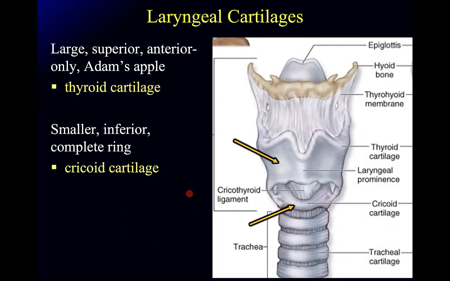So as far as taking a look at the parts of the larynx, we have here the thyroid cartilage. Thyroid cartilage is the biggest piece. It does have that laryngeal prominence on the front that kind of sticks out there that we recognize as the Adam's apple. But this is the big anterior shield. It actually does not really exist on the posterior side, so we'll get that view a little bit later. And then down here we have a complete ring referred to as the cricoid cartilage. So those are the two main cartilages that we see on our larynx.